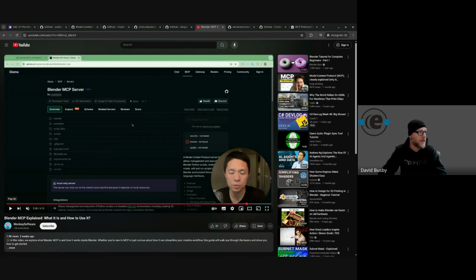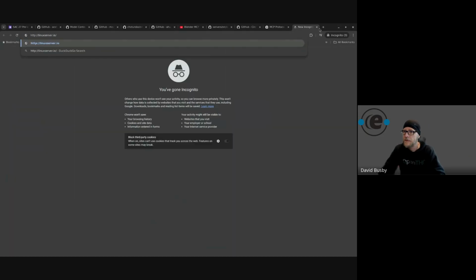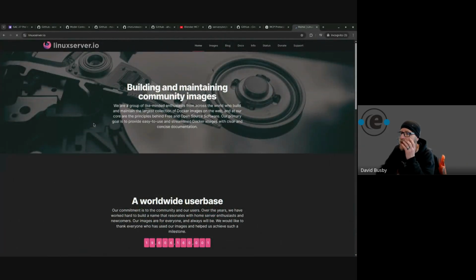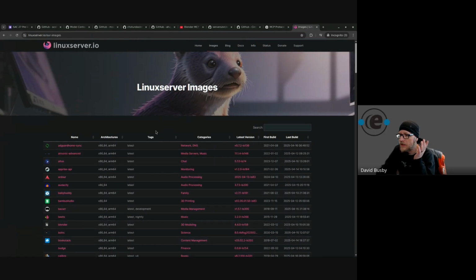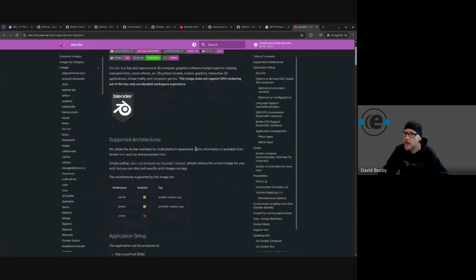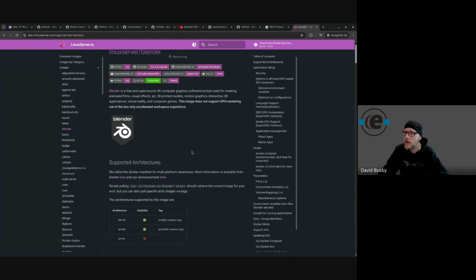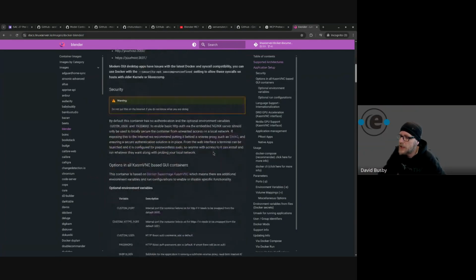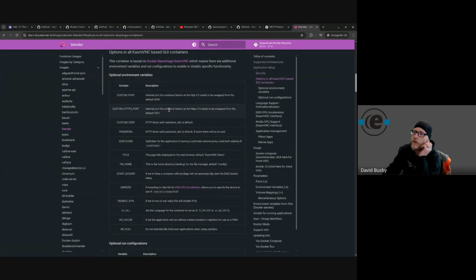This reminds me of one other thing in our universe of things to chat about, and I'm going to plug it one more time: LinuxServer.io. They do all of these magic things with different Docker images. They've got one with Blender, so you don't have to do an install of Blender and all of this heavy work. You are basically just doing Docker Compose. But no GPU rendering out of the box. No GPU. Oh, listen to this. I read about it. Look, no GPU rendering out of the box.